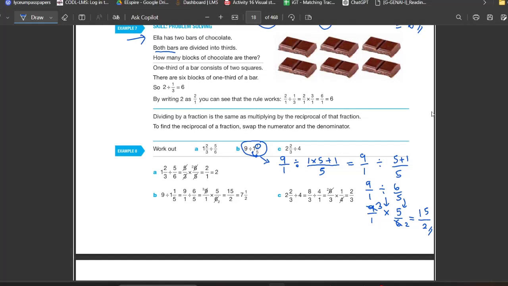And also, if you need to keep this in the mixed number form, you can do that also. How many 2's are there in 15? 7 2's, no? So that's 14. We write 7 as a whole number, and we are left with 1 over 2, because 2 times 7 is 14. But there is 15, no? So another 1 is there. 7 and 1 over 2. That's the answer.